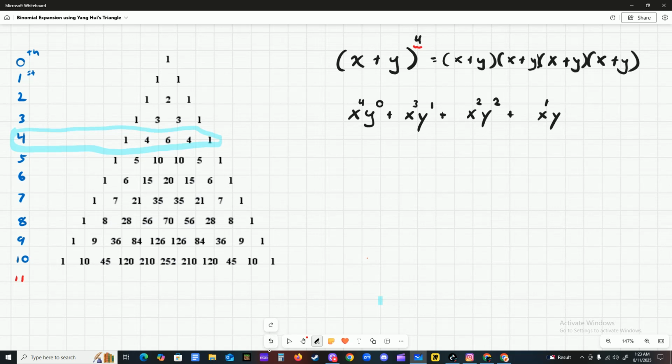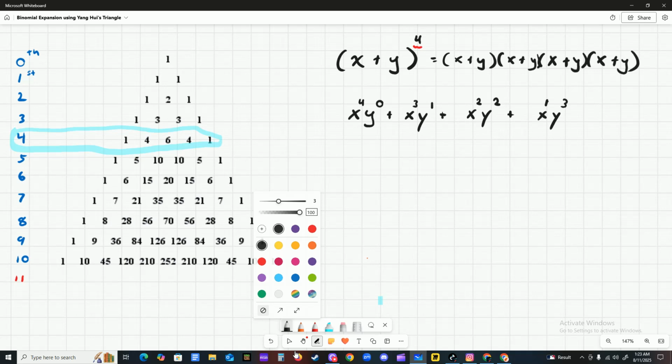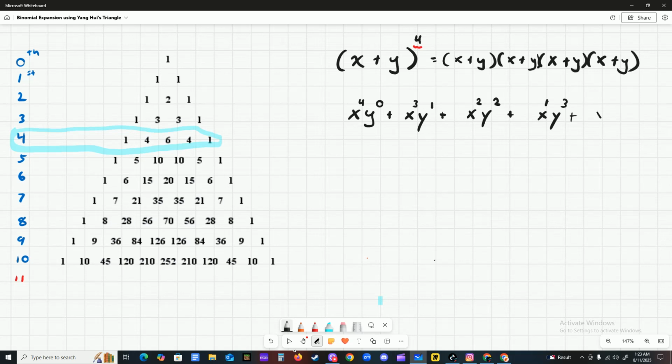And let's keep going. Maybe I can decrease the thickness on the pen. Yeah, let's go with 2. Plus x and y. And this time we're dropping the 1 down, so we have a 0 and a 4. We can stop there. But we're not done. We need the coefficients now.